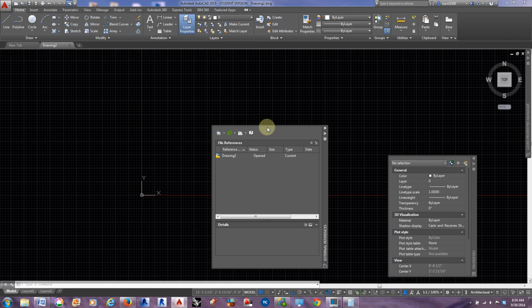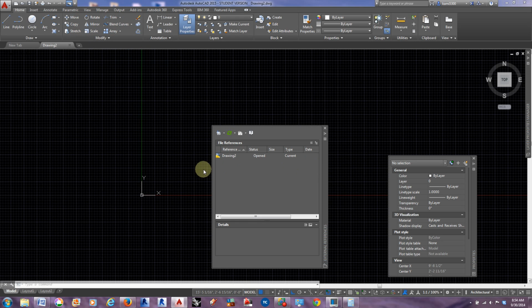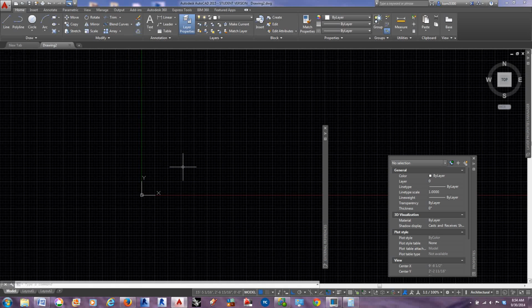Yes? So if you import it, you can scale it and 3D and things like that? Yes, you should be able to utilize these tools here to do whatever you want with the image, but you can't explode it. It comes in as a block, kind of similar to a component, right? You can't make any changes to that component without going back into the family to make those changes. So it's similar in that respect.